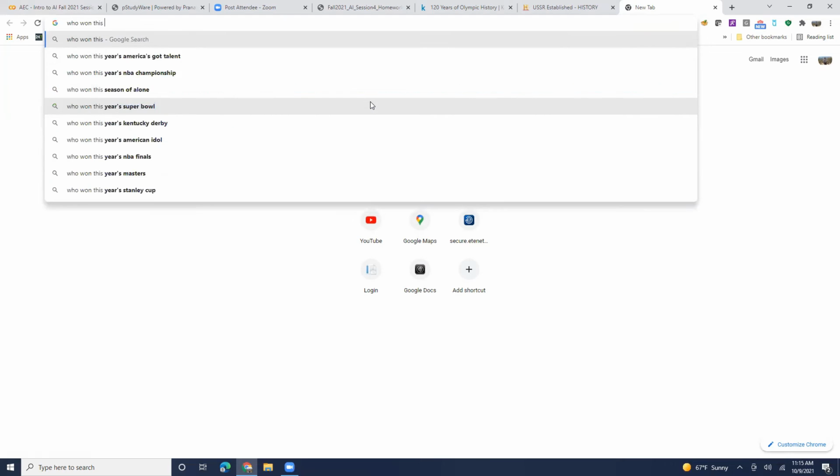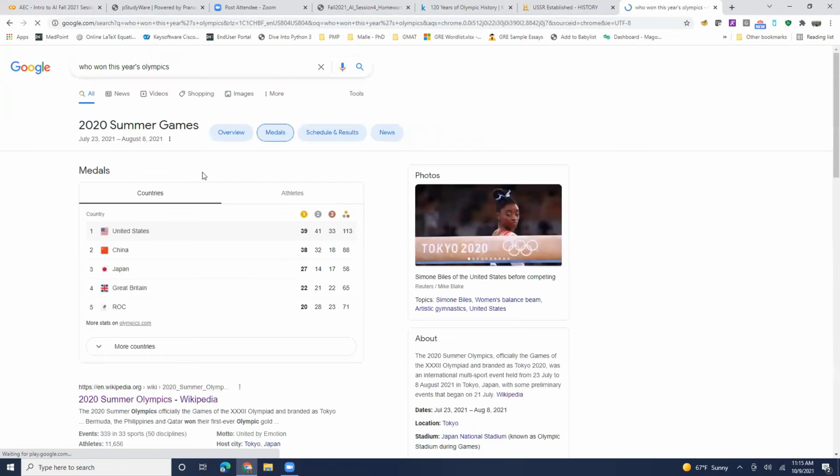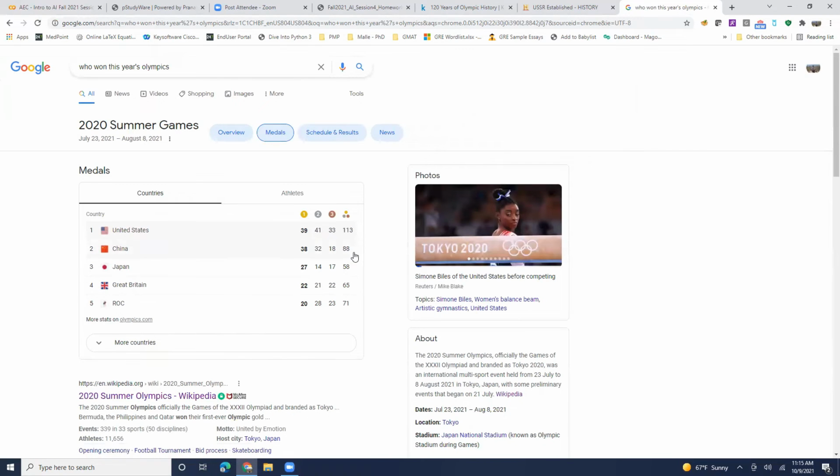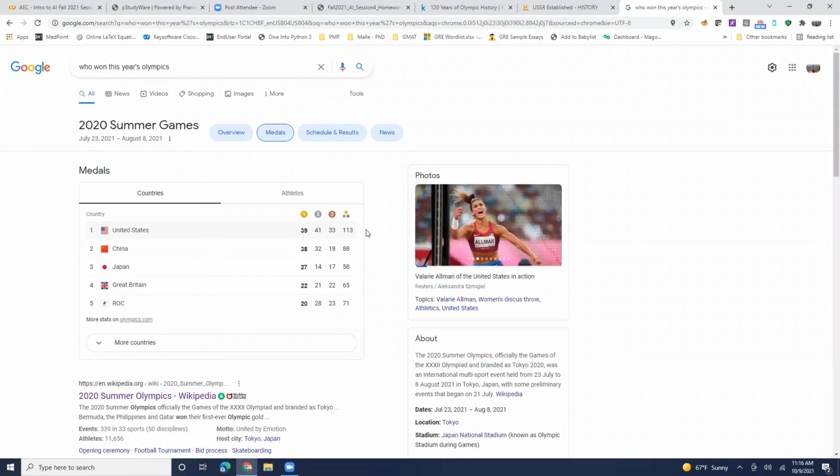Who won this year's Olympics? Right, 2020 Olympics. So obviously here the winner was United States, right? If you look at this table, it looks like US won the Olympics.